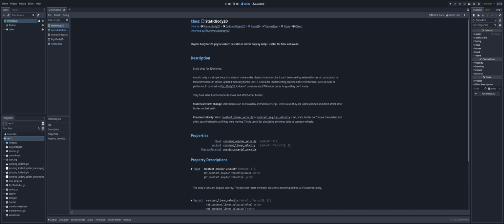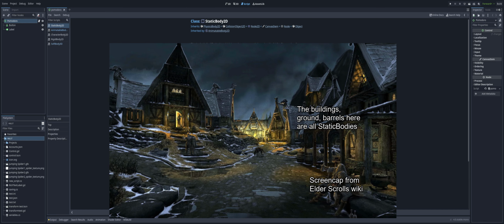And one important thing to note about static bodies is that they are very efficient in the way they represent an object in a game's world, because they don't need to be updated with every frame. They can lead to better performance in games with a lot of environmental objects, which is why you may see a game where, say, there is food on a table. You can't knock it off or knock it around. It just kind of looks like everything is glued down.